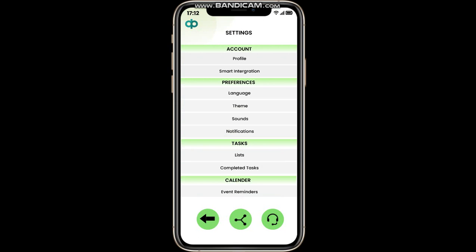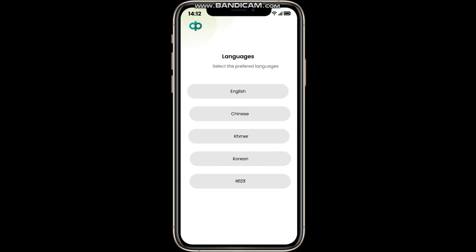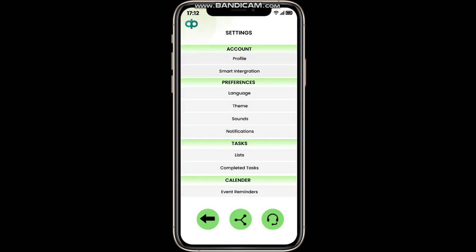So we have this button that works here, the language button, where you can choose a language that is easy to understand. So in this case, since we speak English, we'll click on English. And as you can see, our icon here, in this case, this icon acts as the homepage. If I click this icon, it will take me back to the homepage. But before I go back to the homepage, we have these two icons here. One looks like a share button, and this one looks like a communication button.